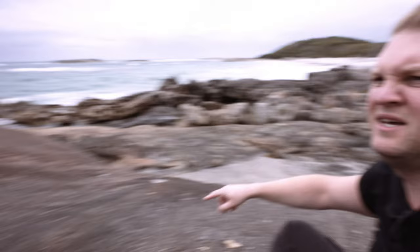Another problem with this spot is that the waves are crashing on these rocks over here, and if the wind blows in a certain direction, it's actually blowing spray this way towards where the camera's gonna be set up. So that's gonna cause a bit of a problem as well. I think I'm just gonna do it anyway. Also, we've got some really dark clouds on the horizon there, which aren't looking too friendly. So what I might do, I was gonna maybe plan like a 4 or 5 frame panorama, but because of the conditions, I might try and reduce that to maybe 3. All right, I'm gonna get set up and dry my tripod.